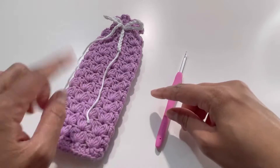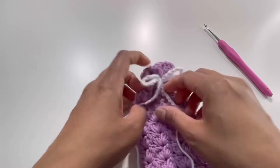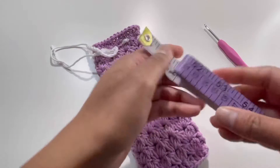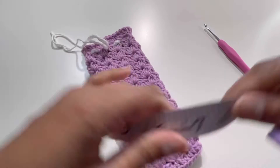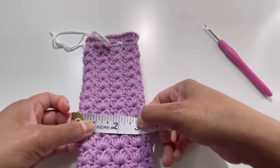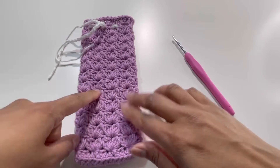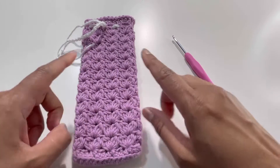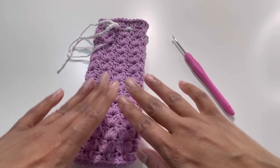For this pattern I've used 100% cotton yarn and a 3.5mm hook. This pouch opens up and is about seven and a half inches tall and about three and a half inches wide. I've checked this pouch with my phone and it fits, so if you're using any latest phone which is bigger, don't worry — this pouch will fit.